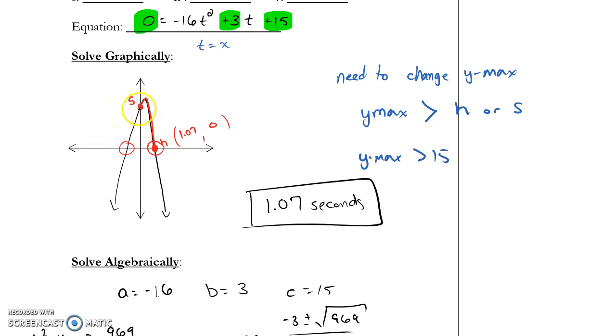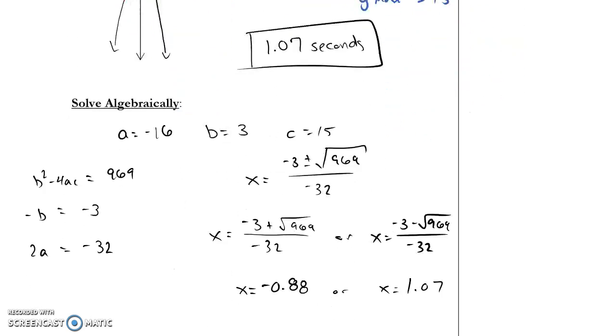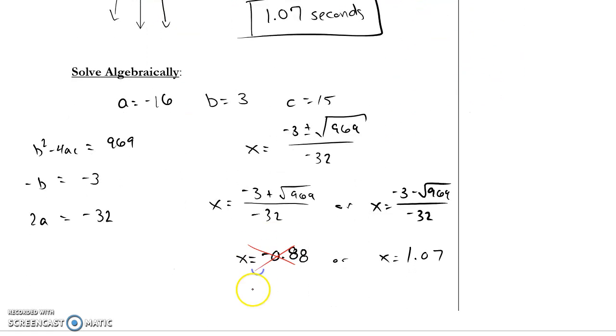That's what that negative 0.88 represents. So the motion that we're forming is this curve, but it's just a representation when algebraically 0.88 is a solution to that curve. But, realistically, we have to now take our brains into consideration and make a judgment based on what is real and what is just mathematically accurate based on the model. This isn't a solution. This is our solution, and 1.07 seconds is the same thing.